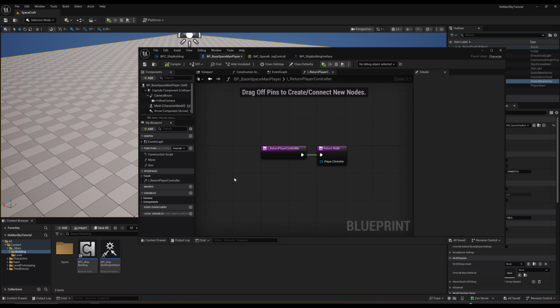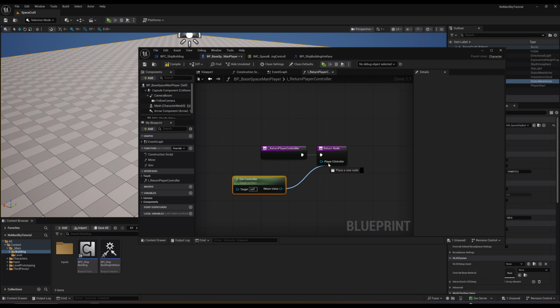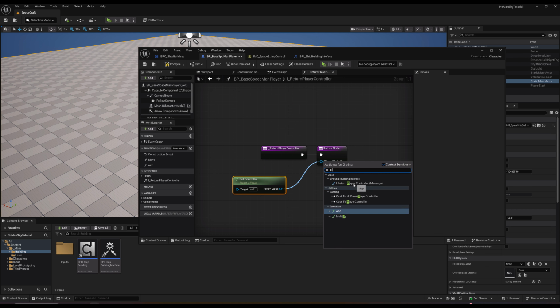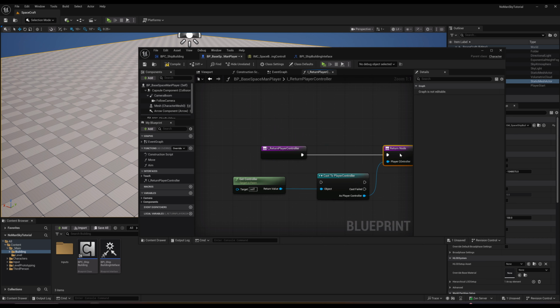So what are you going to do? Get controller. And you put it right here. Player controller cast is telling me to cast the player controller, which usually I'm not.